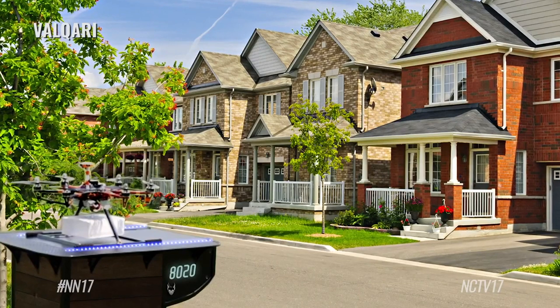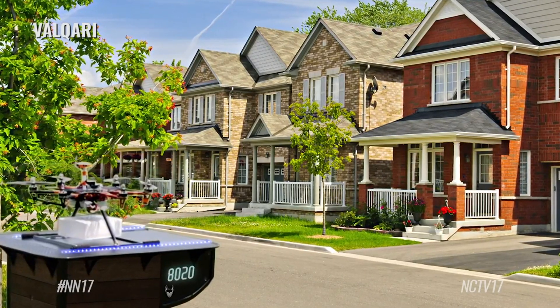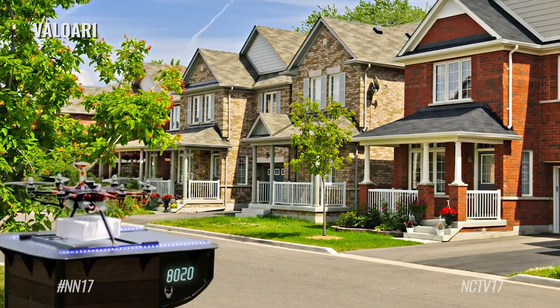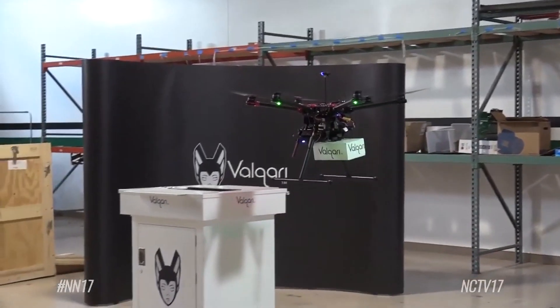It's all about keeping customers in mind. With the mailbox it's less likely that packages will be stolen since they're not left on the front porch. Businesses such as restaurants and auto parts stores can use it for quicker deliveries. Having a quicker way to bring high volume small payload deliveries quickly to people — whether it's medicine, whether it's highly sensitive items, whether it's just you need this in an hour and a truck can't get there in time — those are the situations where we see this really changing people's lives initially.